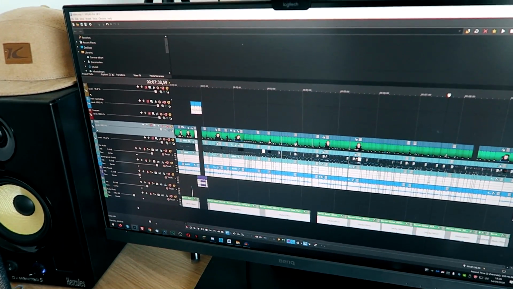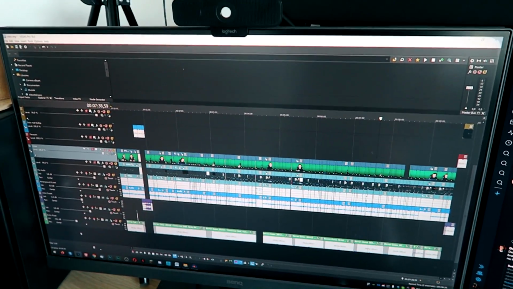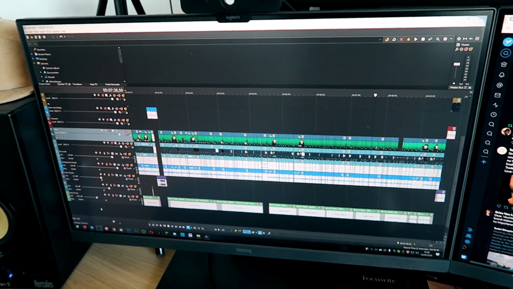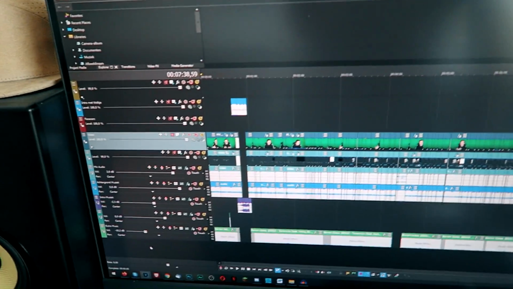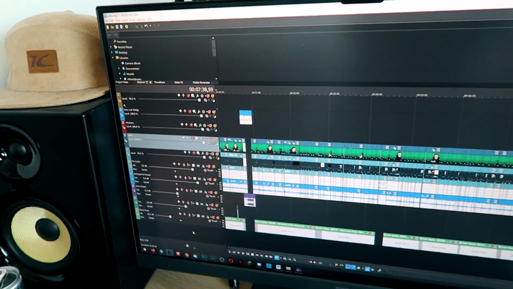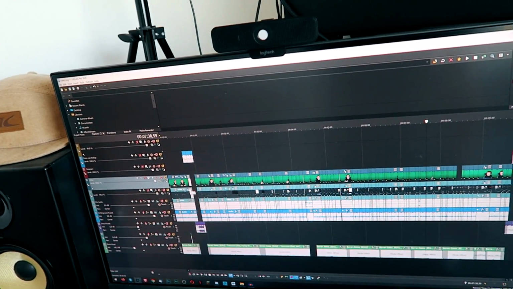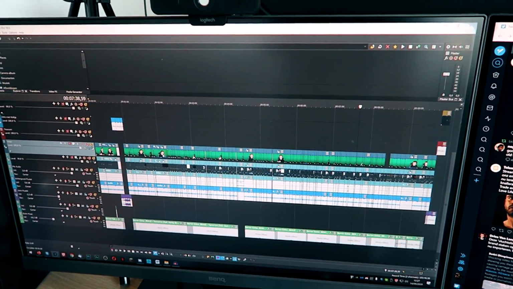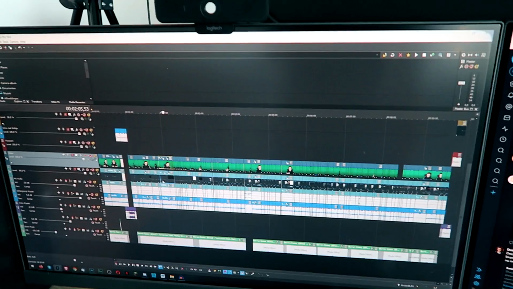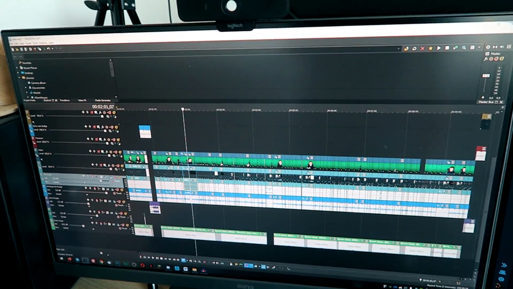1, 2, 3, 4, 5, 6, 7, 8, 9, 10 tracks. You can even add up to 11, but that basically depends on what your resolution is. If your resolution is going to be, for example, 4K, these tracks are going to be even tinier and you'll be able to see even more of these tracks. Right now I have 11 tracks, and that also includes video and audio, because as you can see, for a regular video of mine, I already use 2 tracks for video, which is my face cam and also my screen recording. And then I have 2 audio tracks as well, one of the recording, one of my external mic.